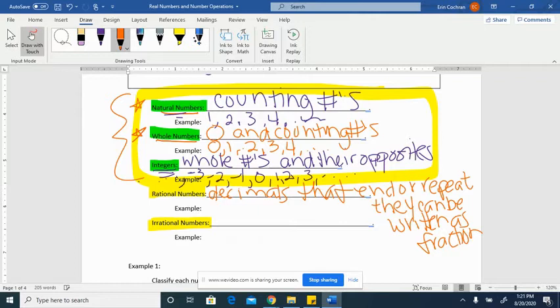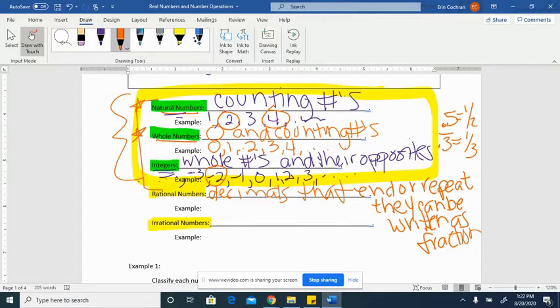If I look at natural, whole, and integers, those are rational numbers because if I look at the number 2, I can write that as a fraction, 2 over 1. I could take 4 and write 4 over 1. Same thing with your negatives. I could have negative 2 over 1. Decimals that end, like 0.5, we all know is 1/2. That can be written as a fraction. Decimals that end or repeat: if you look at 0.3 repeating, we all know 0.3 repeating is 1/3. Again, can be written as a fraction.